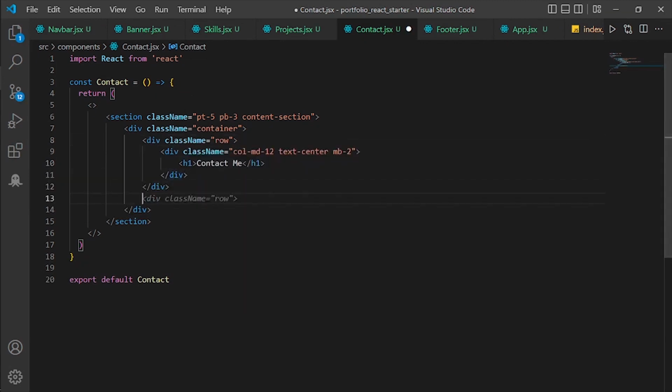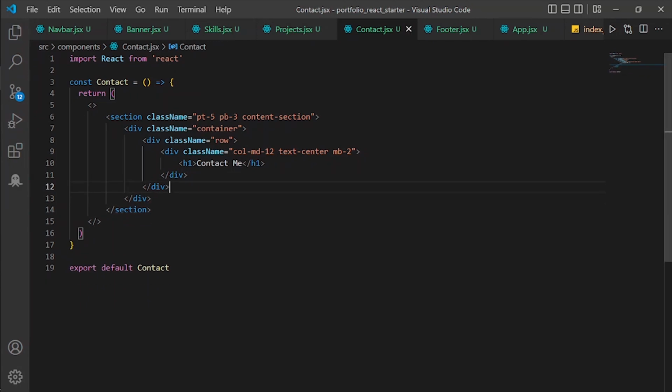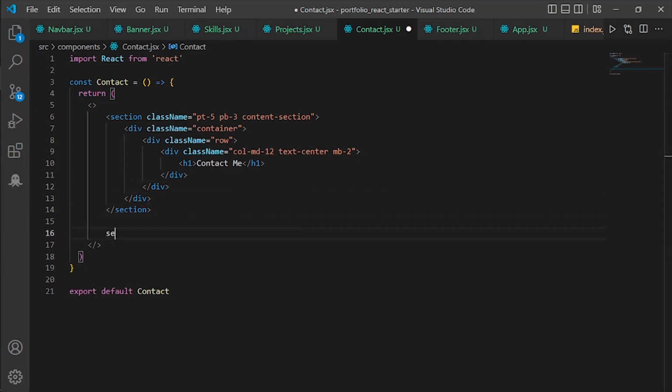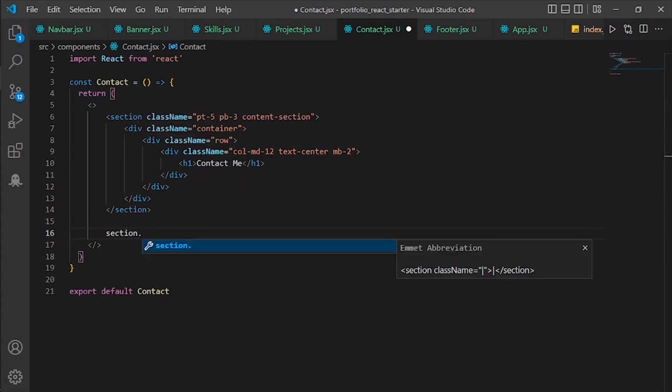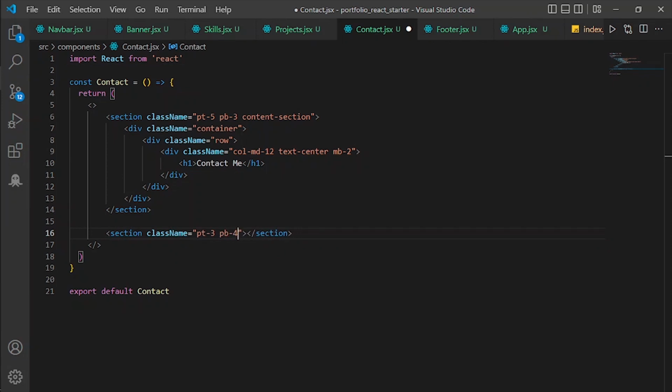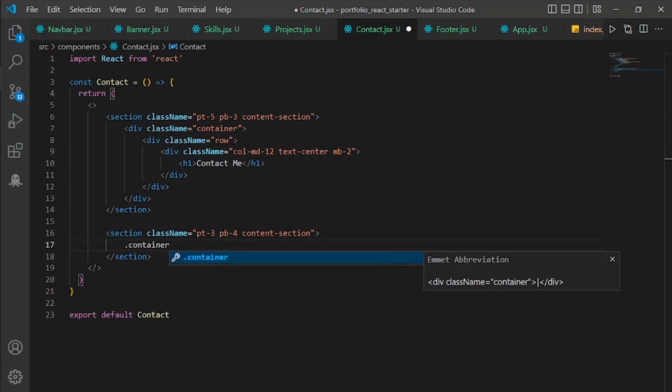Now below that row we will make a new row. Now below that section we will make a new section with a class of pt-3 and pb-3 in 4. And like others, we'll give it the content-section class, and inside of that we will have a container.